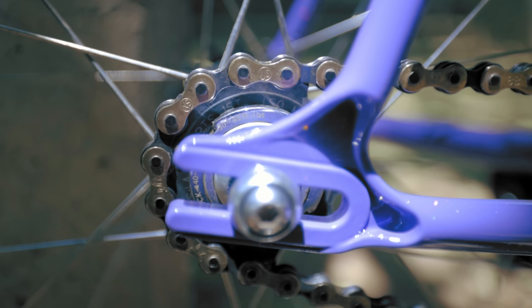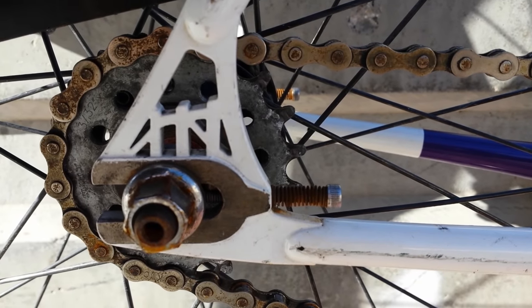In my mind, the Azumi Super Toughness and a lot of other NJS chains are highly sought after because of the price tag. NJS — the Japanese Keirin racing association — has extremely strict standards for what gets an NJS stamp, and honestly a lot of those standards are pretty arbitrary. Because only a select few manufacturers, all Japanese — funny how that works out — can get the NJS stamp, that's what makes them expensive. They're part of an exclusive club that us fixed gear riders have convinced ourselves equates to quality, when in reality it doesn't always.